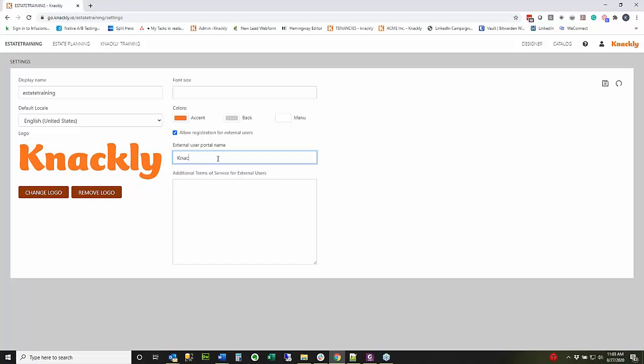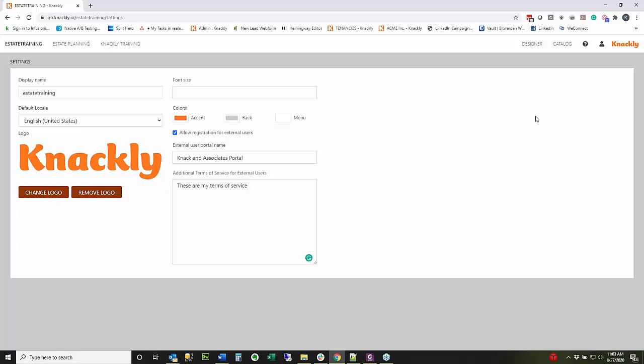So I'm going to say Knack and Associates portal. And then I can put in my terms of service, which is something that you can put in. Then I just click Save. And with that, I now have switched on that I can do external intakes.